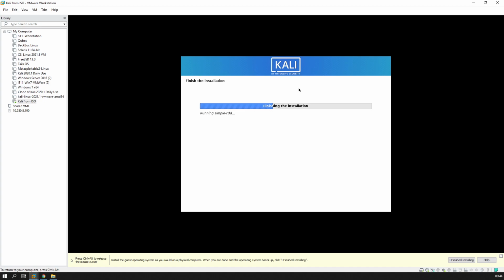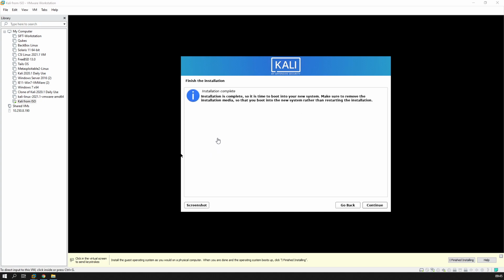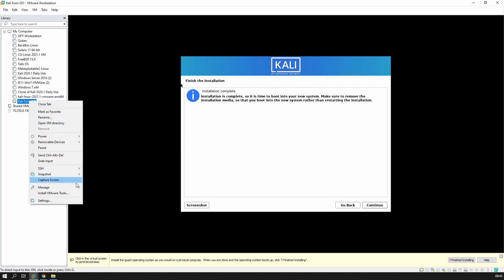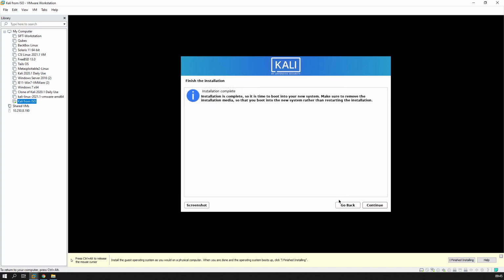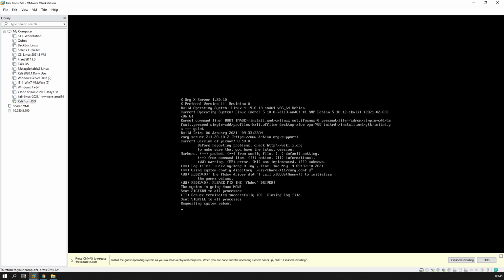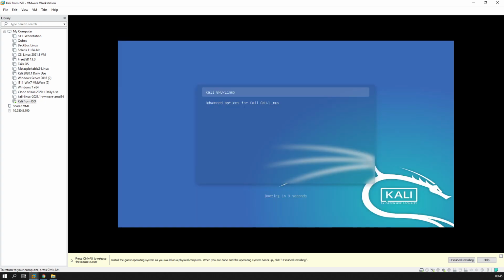Once this is done, we're just gonna boot it up, just like the other one, and you'll see it's not different from the image. So we'll just wait for this to complete. Okay, as you can see, we are done now with the installation. It's time to boot. So we're gonna say continue. Just as a precaution, we're gonna now make sure this is not connected again and boot up because we don't need it anymore. And we're gonna say continue rebooting, and you will now see the first boot. And as you can see, booting in 1 second. There we go.